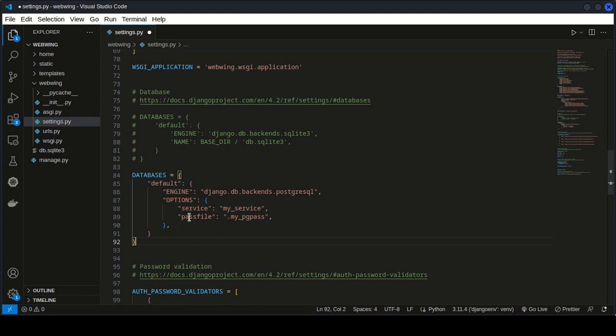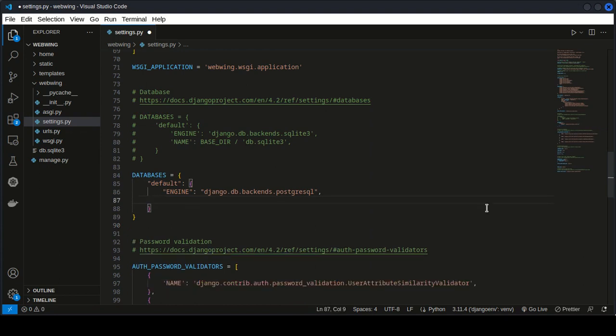There are some adjustments that I would want us to do in this section. For instance, we can just do away with options, because this is meant to fetch the database details from a file, but that is not what we want to do. What we want is to add the necessary data fields here. The first one, we have a name.